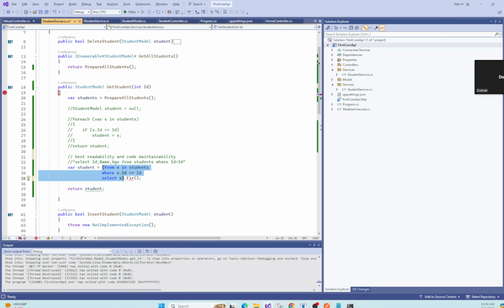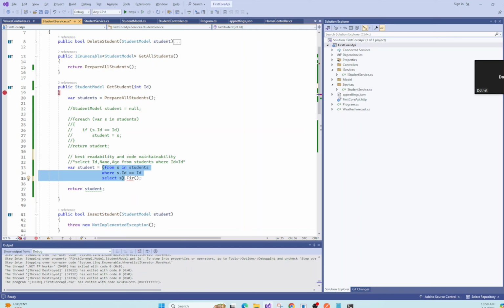Even your SQL statement, select ID, name, age from students where ID equals some ID, even if it returns one record, it will return in a data table format. Similarly, this highlighted LINQ query will return data in a list format. So whether it is returning 1, 2 or n records, you will get it in a list.